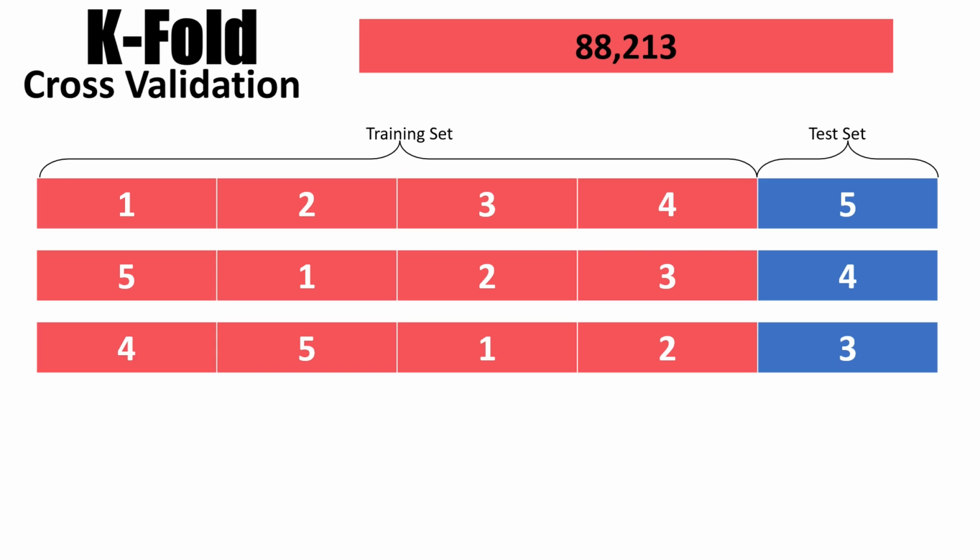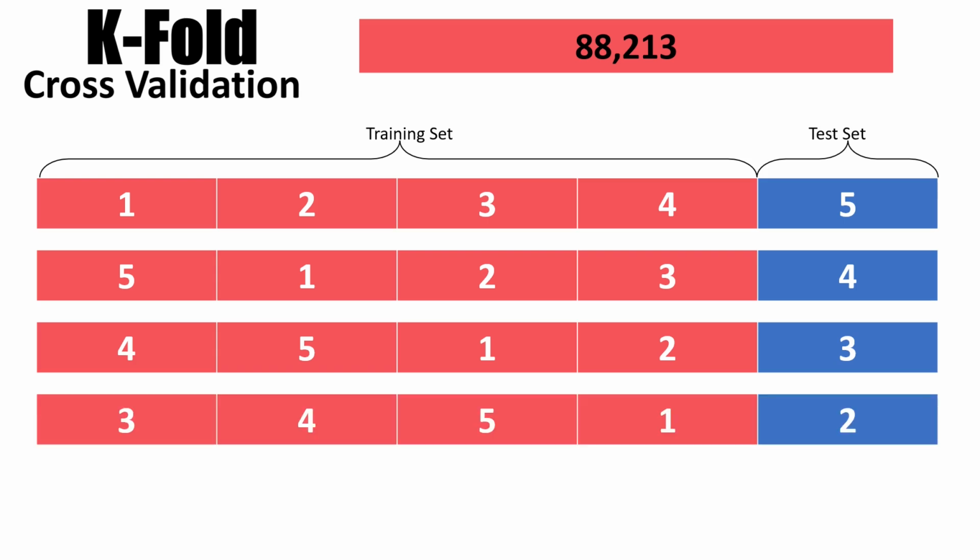And if you do it this way, your model sees each kind of data, and it trains itself on all sorts of data. It will have an idea of your whole data, right? And on that basis, it would have a better understanding. That's how it keeps on iterating. And once it is done, whatever scores come out of it, we average them, and that's where we conclude the model, or maybe the data balancing.